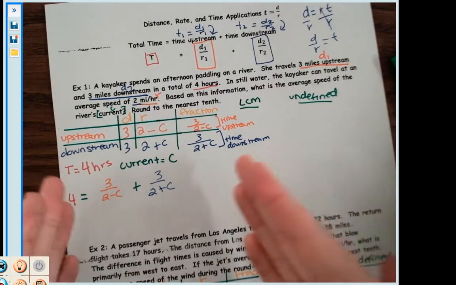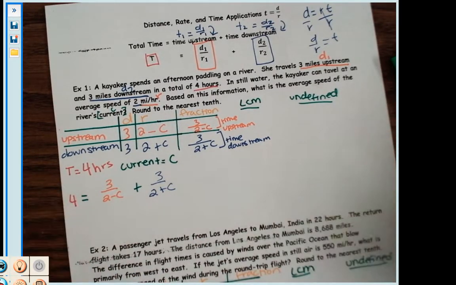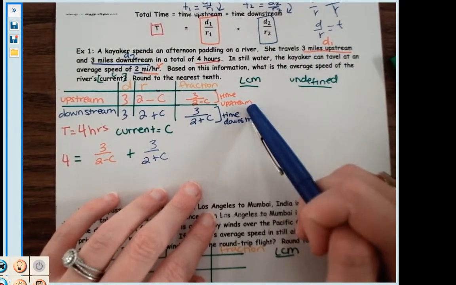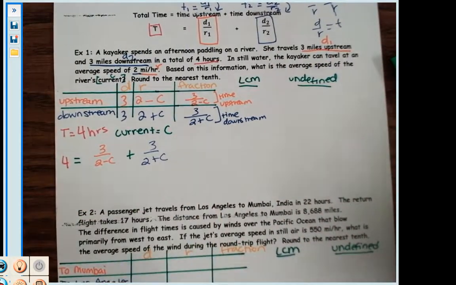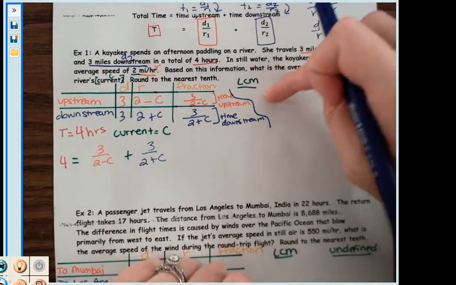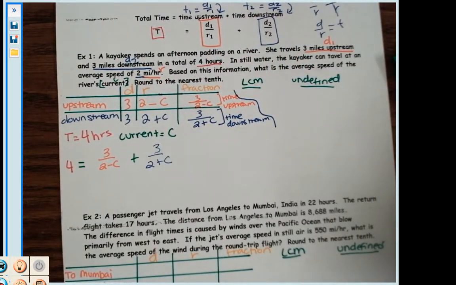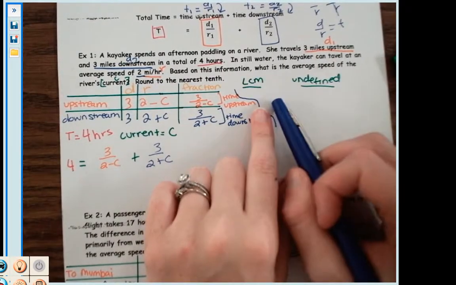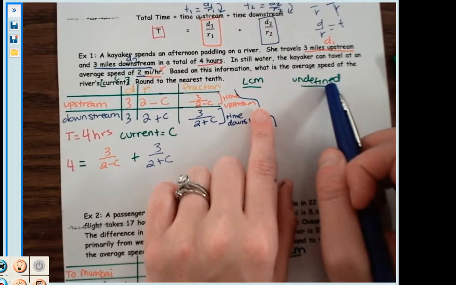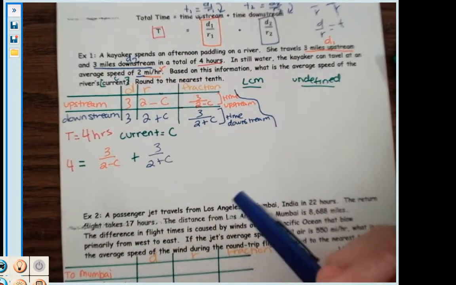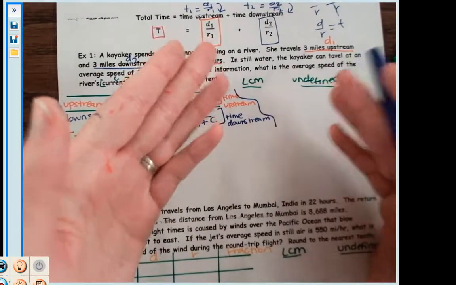All right, guys, and then from here, it's just a normal equation. So we're going to solve this like we would any other rational equation. So we have our LCM and our undefined values, like normal. I might write my LCM over here since I ran out of space. So we have to find the LCM first, and then remember we take the LCM and we must figure out where it's undefined, which is very important, you guys, because when we have word problems, only certain values make sense.